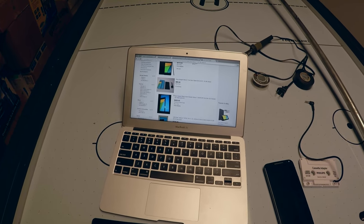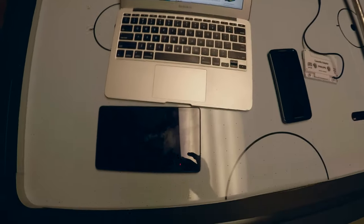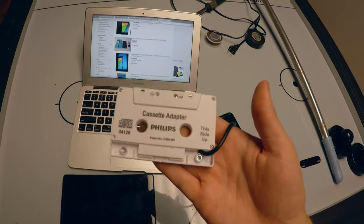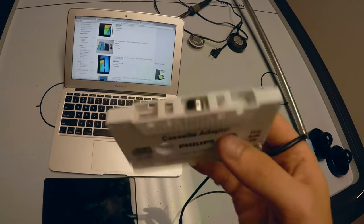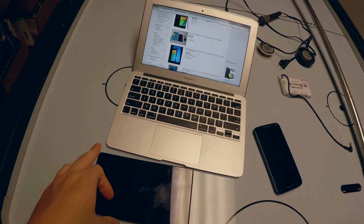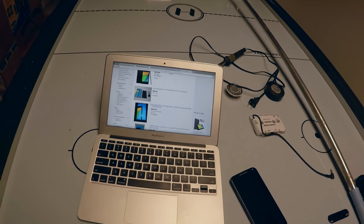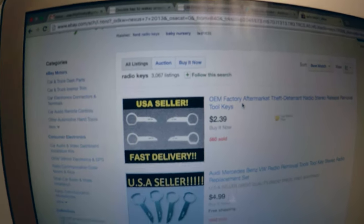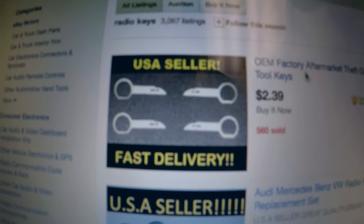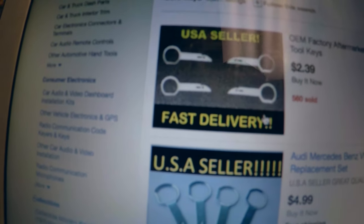As for how much all of this costs: your Nexus 7 is going to cost you probably $100 if you buy it used on eBay, which I would recommend. Your cassette adapter is going to cost you less than $10, especially from Amazon or AliExpress. Your cell phone charger — and that's really all that you need. You may also need to buy radio keys, which are another $2 to $3. They're OEM radio removal keys — $2.39 on eBay. This one comes with four; you really only need two, but some cars need four because they have one in each corner.